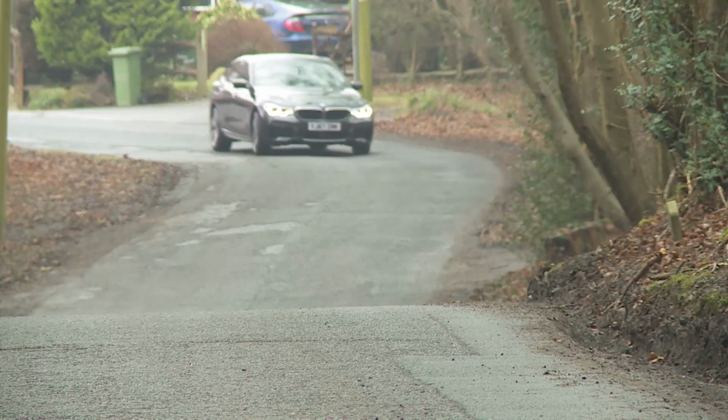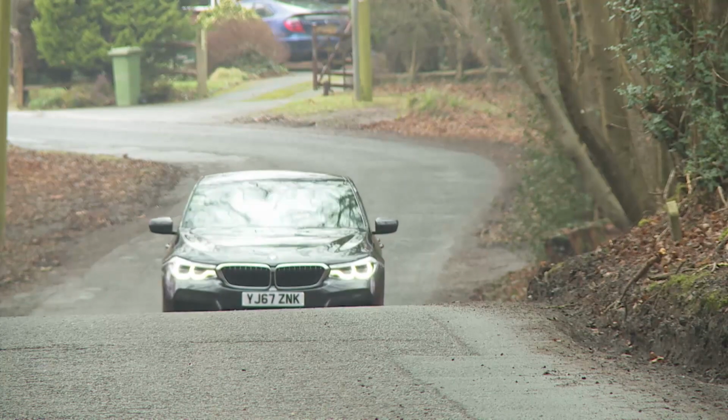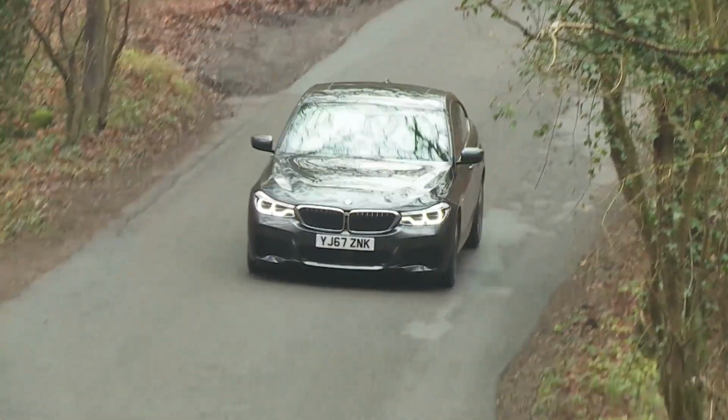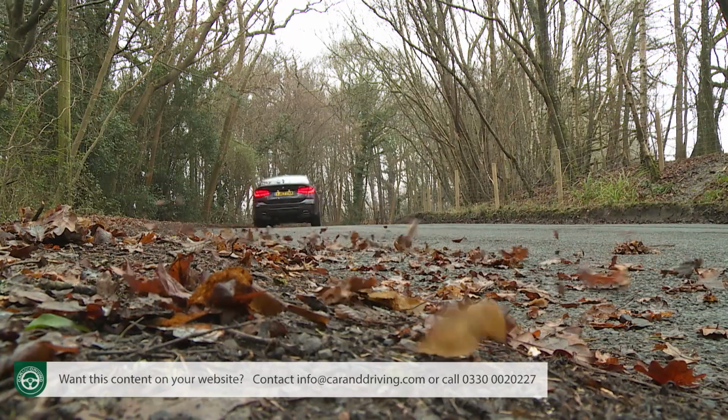To help maximise efficiency, a provided eDrive button lets the driver of this electrified 6 Series swap between Auto eDrive, Max eDrive and Save battery modes. In the first of these settings, the car will work on electric power alone up to 50 miles an hour, but if you select Max, the car will have an all-electric top speed of 75 miles an hour.